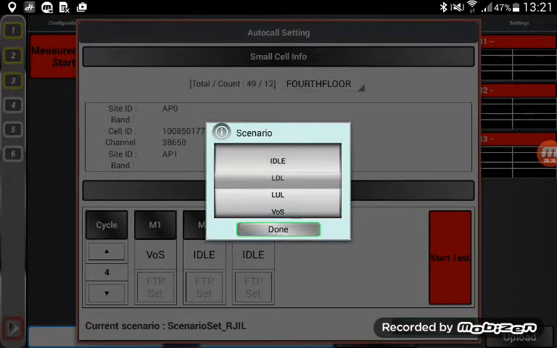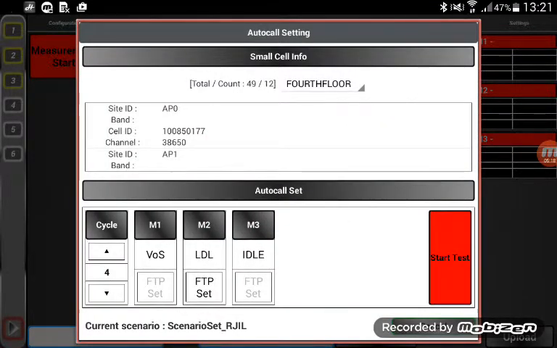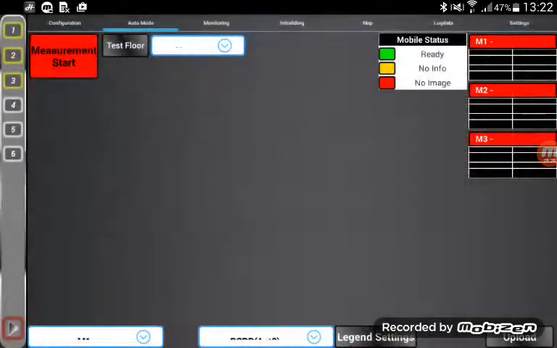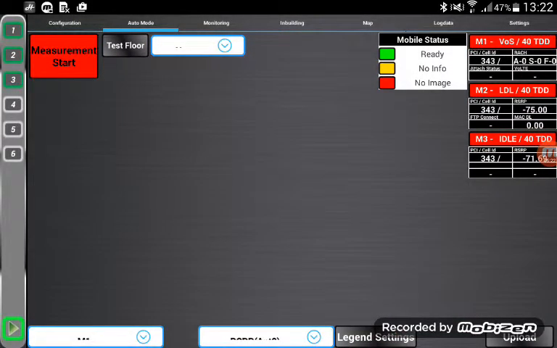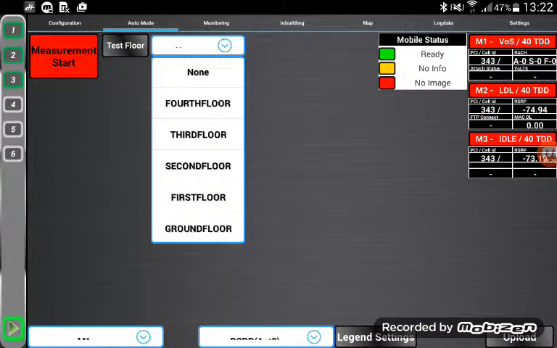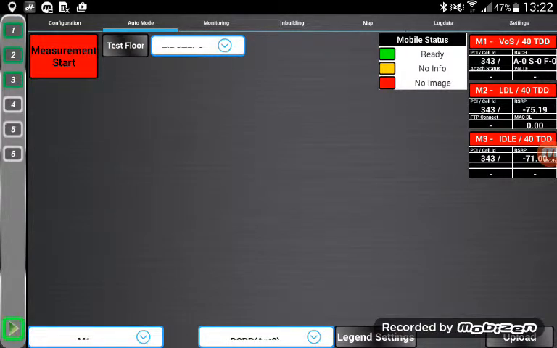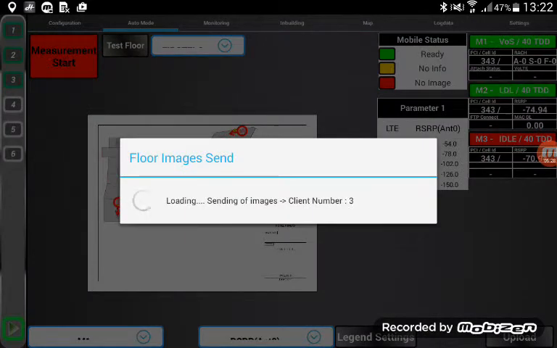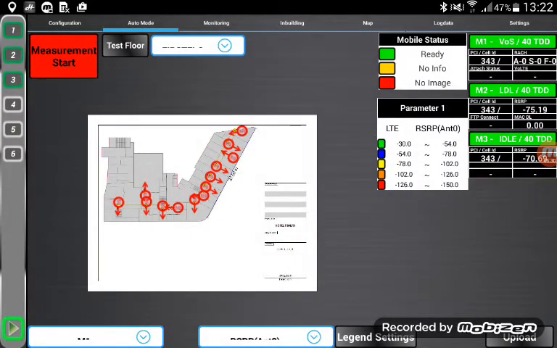Let's select an LDL call, assign an FTP server, and let's keep it idle. Start test. The next step is to select the floor. Let's select first floor.